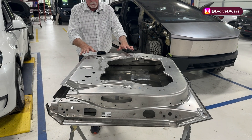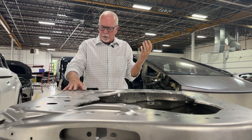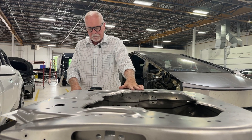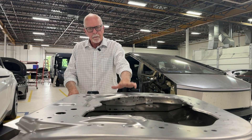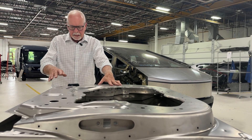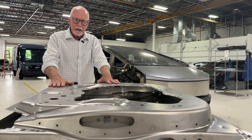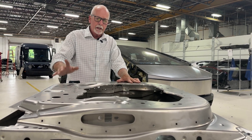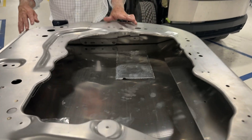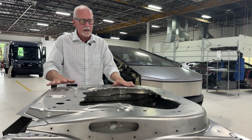A lot of people ask about what is this alloy. Here's what we know: this alloy is called a 30x cold rolled stainless steel, or ultra hard stainless steel. It's made up of a proprietary blend that includes at least 16% chromium and nickel. About 90% of this is made up from scrap, and the interesting thing is — is this the same alloy that's used in SpaceX's Starship rocket?